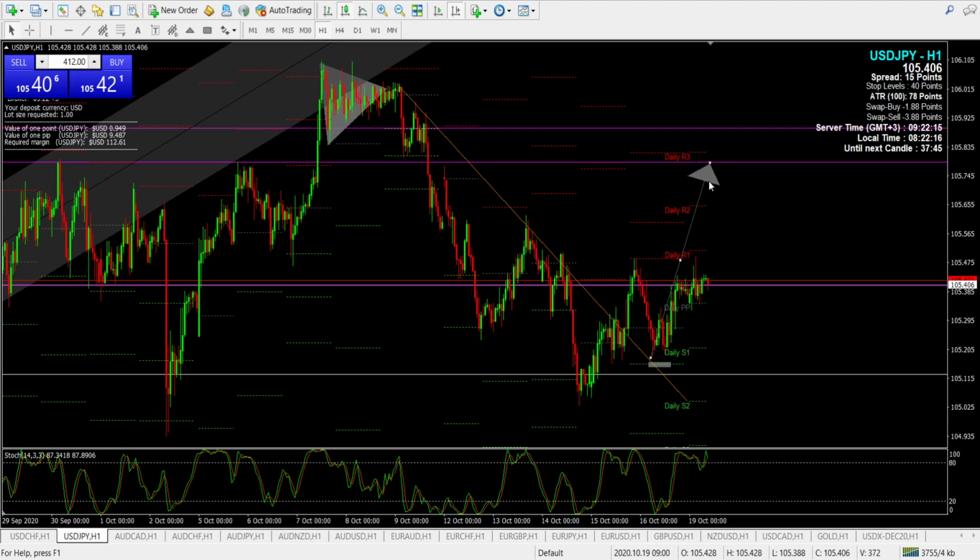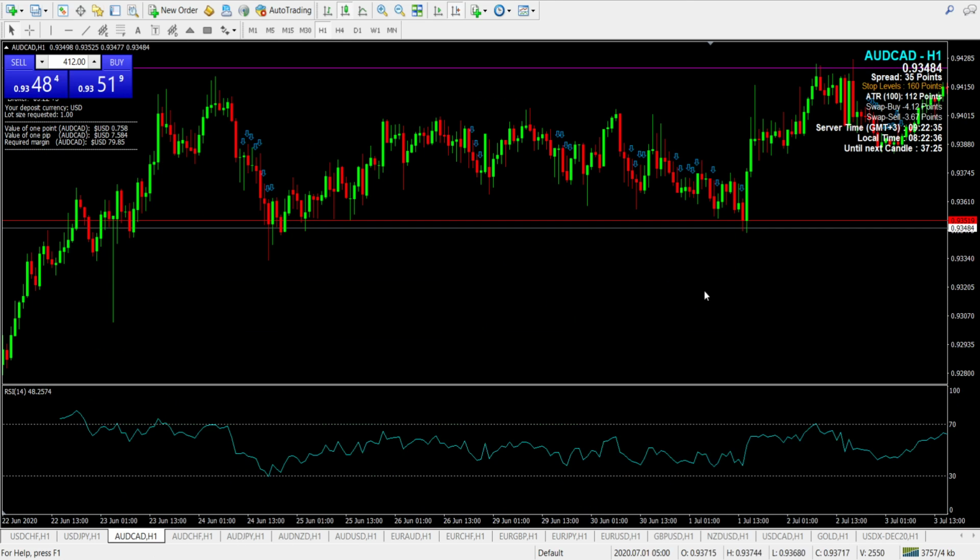So I'm going to remove it for now. If you do have positions open long side, maybe consider closing them out at this level. I'm no longer confident in this dollar rally that we saw.